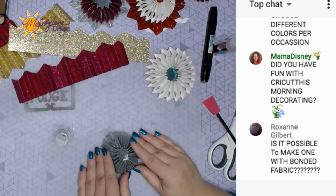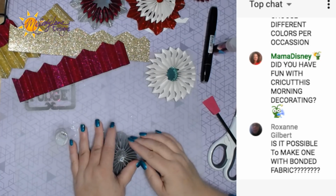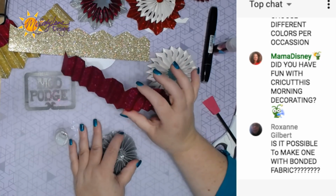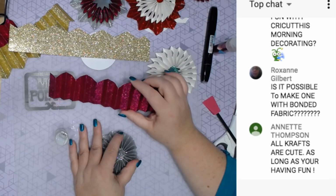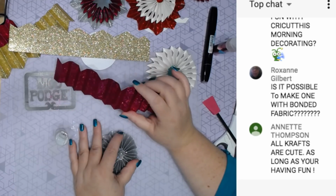You can make these really big too. You can make them longer, the height of them. You can change the height and then you can cut more of them, like cut 6 of them out and make it into one big one. And the size of the rosette, let me see if I can hold this, will be double the size of what this length is. I think it's less than 2.5. I think it's like 2.3. So if I push it all to the same size, it'll be double that size.